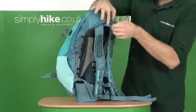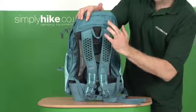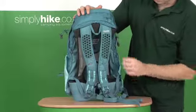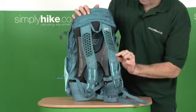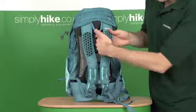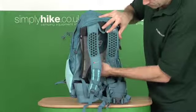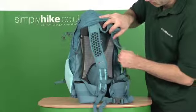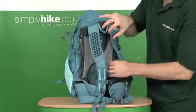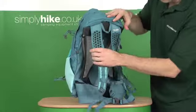On the main backpack system there's a little handle here. You've got an H2O pocket or hole into the main rucksack. You've got Ever Breathe Foam on the shoulders, which allows any perspiration to easily come away. It's a ladies specific backpack system with a new mesh system for this year, which has a lot less mesh in it, increasing the amount of ventilation around your back to keep you cooler.